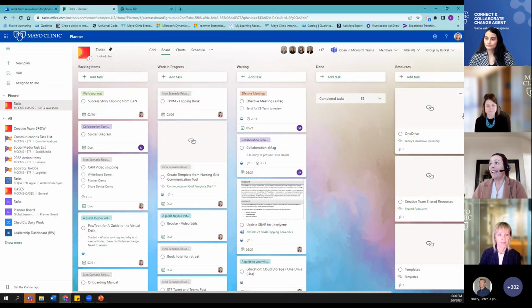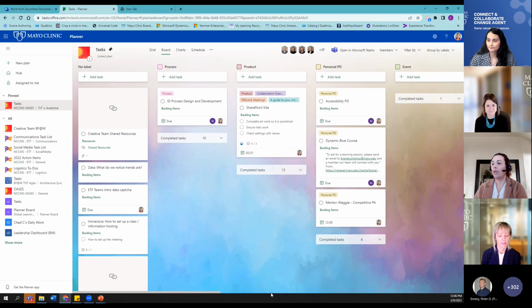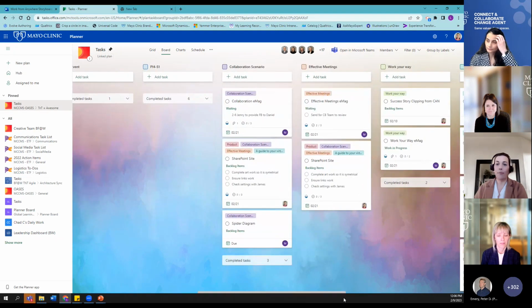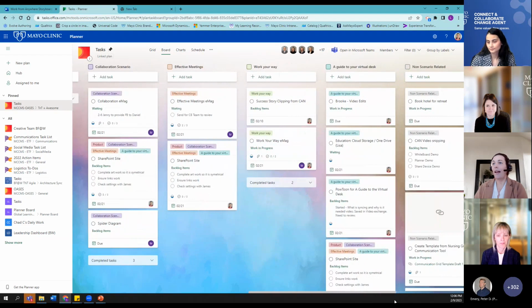And then finally, two more things. One of the ways, as I mentioned earlier, I'm a visual learner. One of the things that we do at our daily stand-ups is change to group by label. So not only can we see the work in the bucket, but we can see the work by scenario here. And for those of you who like a little bit of eye candy and who celebrate organizing in a linear fashion, this makes those folks' hearts happy. So it's just a really unique way that you can organize and share your work.